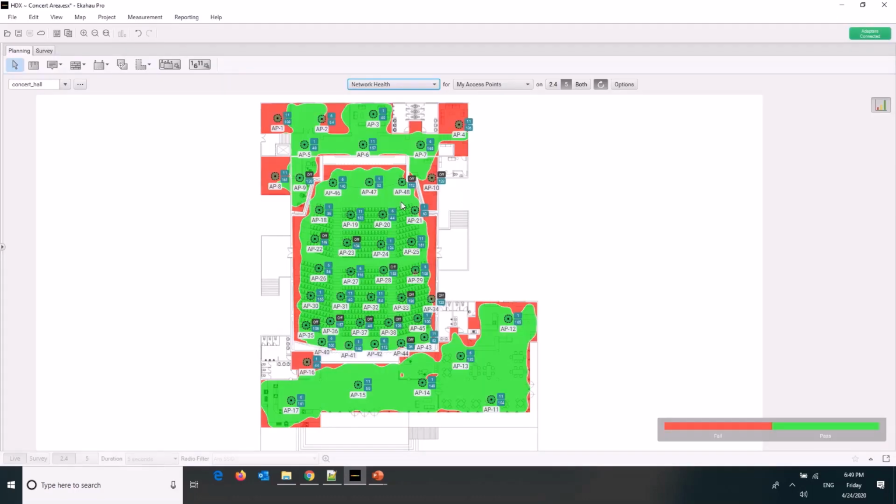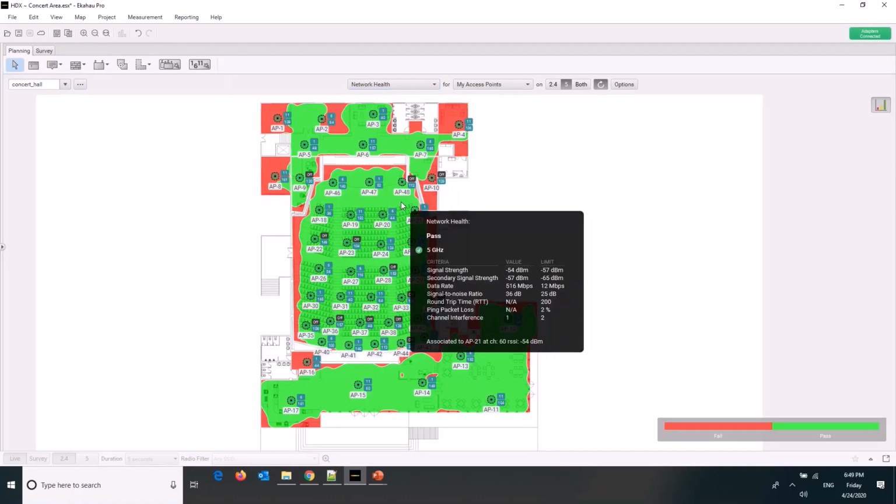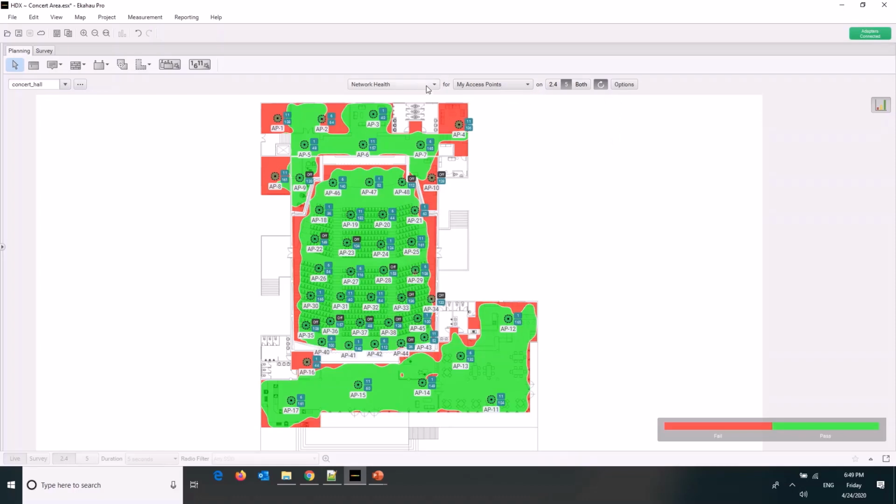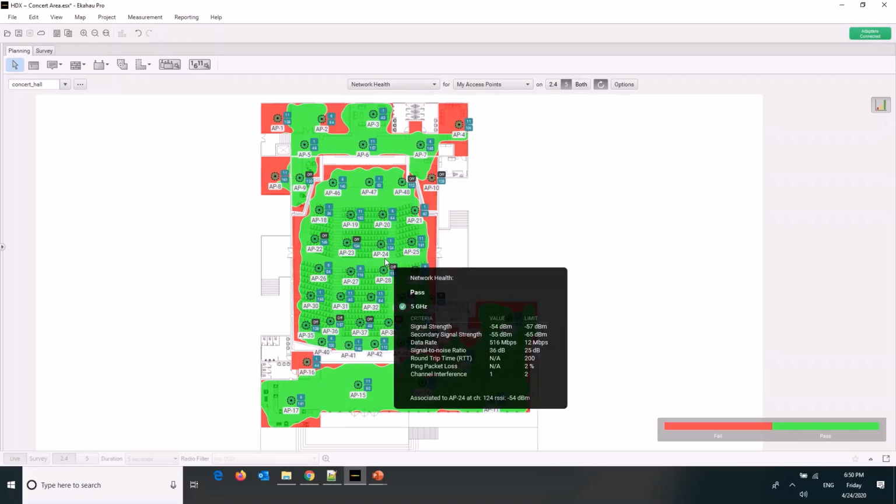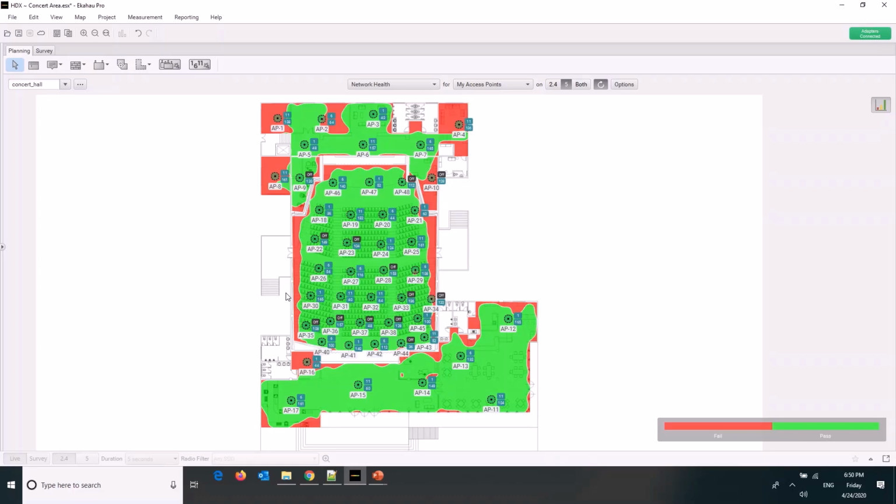Network health. Well, now this is a very important visualization. Actually, it simply marks each area within the layout with either a pass, green, or a fail, red, after it has evaluated all our coverage and capacity requirements that we have defined here and in each area.